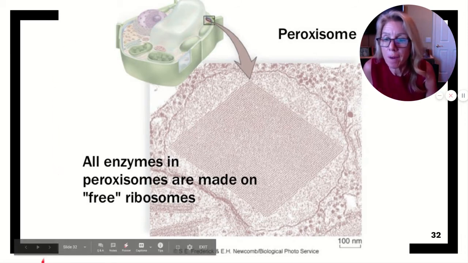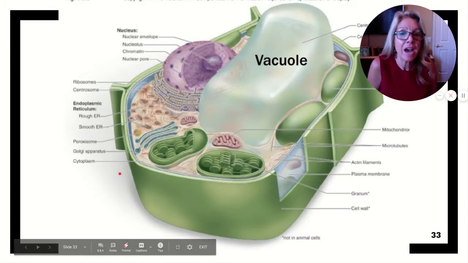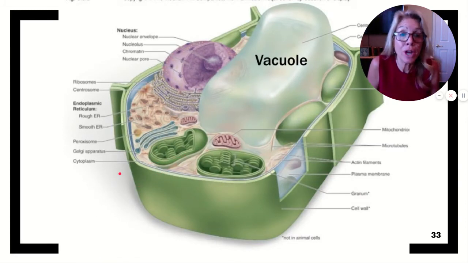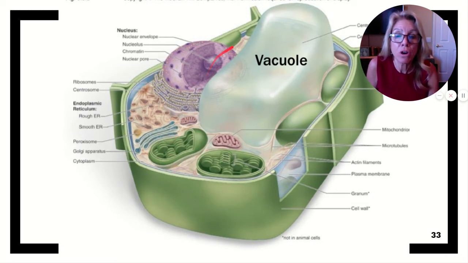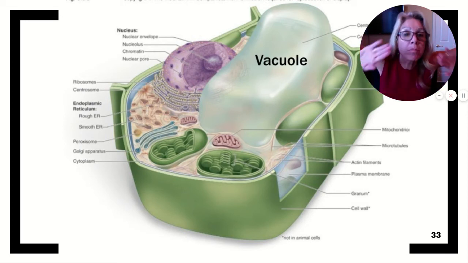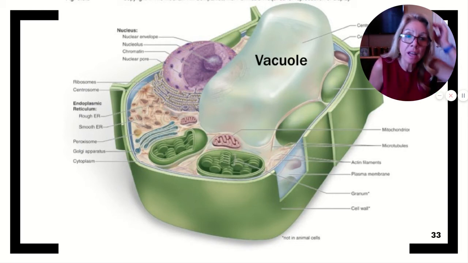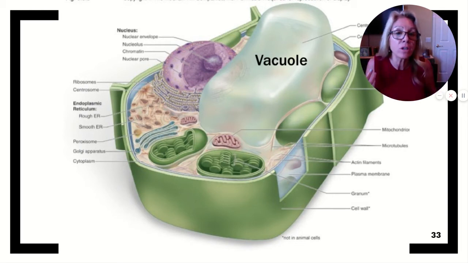Okay, good job. Next, let's look at vacuoles. We have vacuoles in our animal cells, but they're super big in plant cells. The reason there is a large central vacuole in plants is that they're like giant water balloons. They fill up with water, and when they expand, they push all the organelles and all the cytosol up against the cell wall, and it helps keep the plant cell rigid and upright so it can absorb the sunlight for photosynthesis. Other vacuoles could be digestive vacuoles or for storage as well.